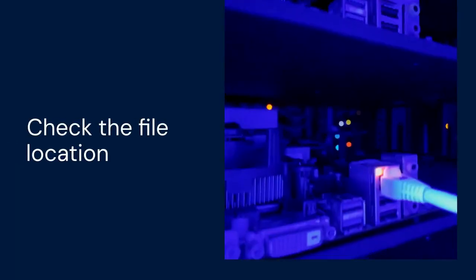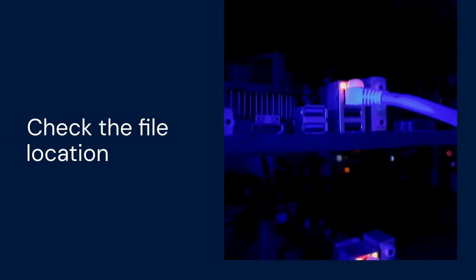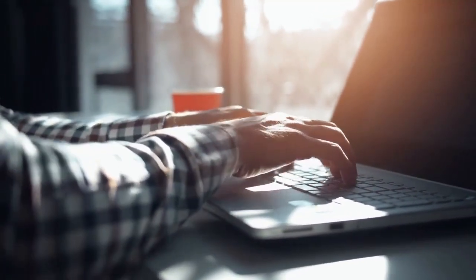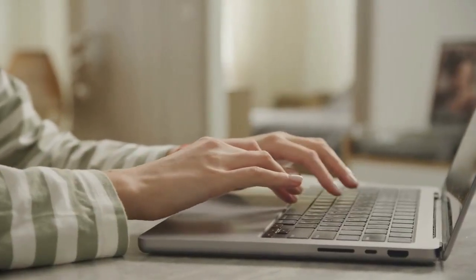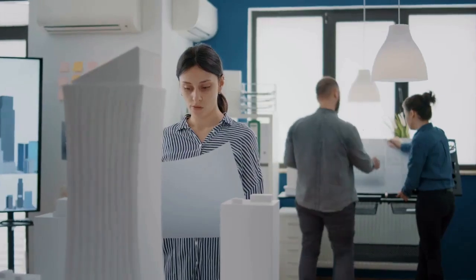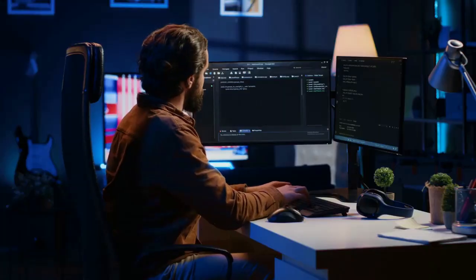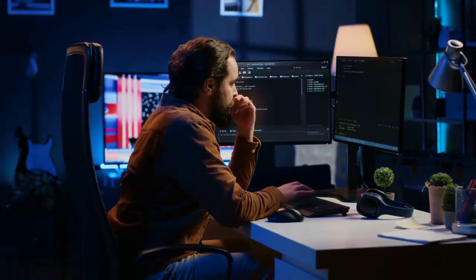Let's dive right in. First, let's check the file location. The hibernate.cfg.xml file must be on your application's class path. For most Maven or Gradle projects, this means placing it directly inside the src/main/resources folder. If you're not using a build tool, it should be in the root of your source folder that gets compiled into your jar or war file. Ensure it's not tucked away in a subfolder unless you've explicitly configured your application to look there.